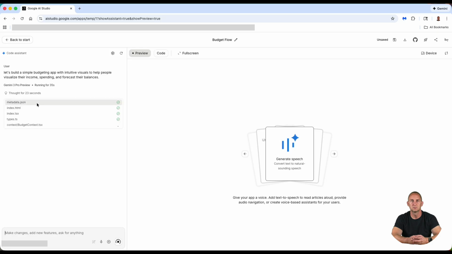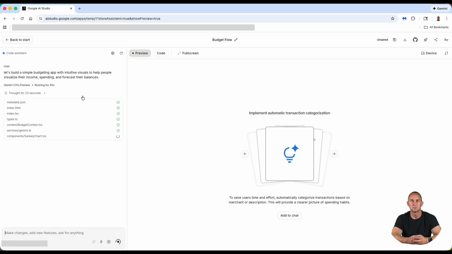Now it's building files. It's building a JSON and HTML and these TSX and TS files, which will become the app files. Looks like it's using a Sankey chart, which is a flow chart.